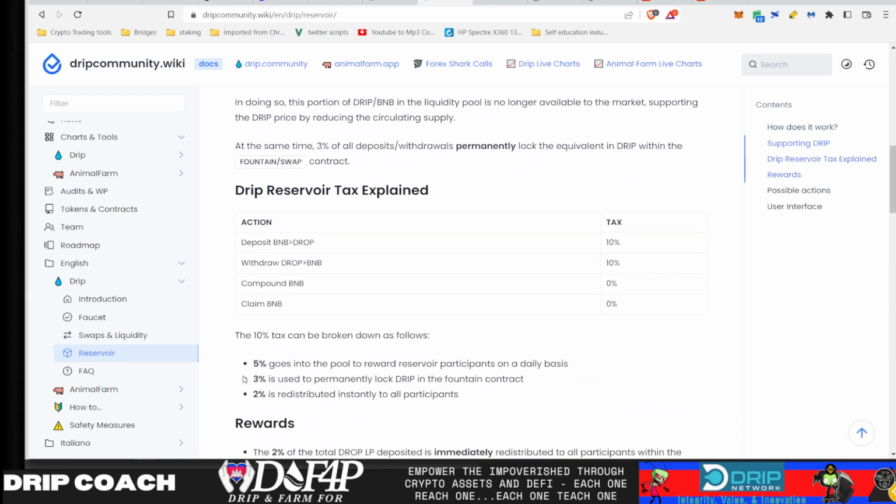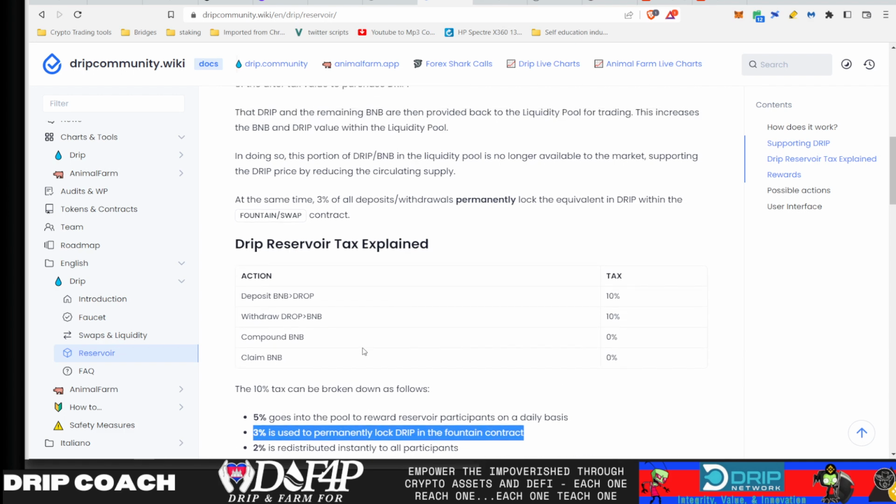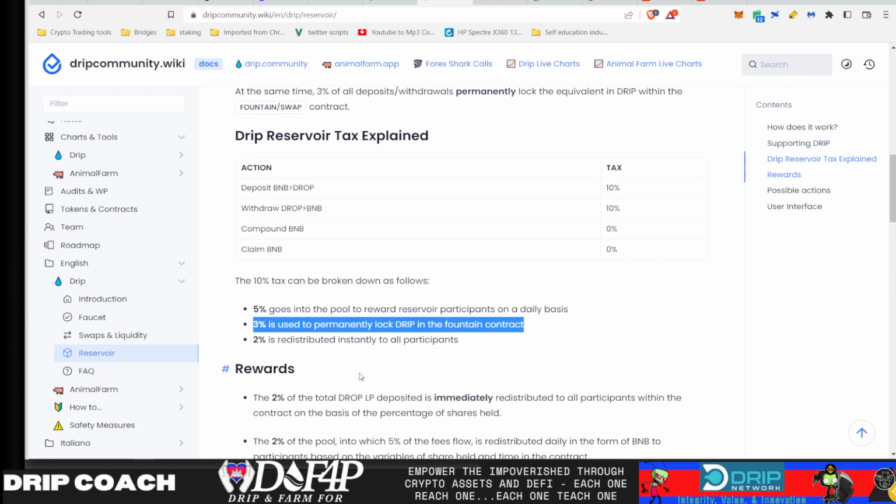3% of that gets locked permanently into the fountain contract, creating permanent locked liquidity, meaning it cannot be removed, can't be taken out. It is locked into the contract with a portion of the BNB you deposited. The rest of the BNB goes towards taxes and payouts, and then over time you are paid out in BNB dividends based on other participants getting in and out and the rewards vault. Basically, that's kind of a short synopsis.